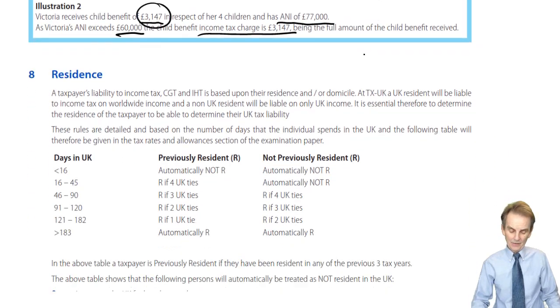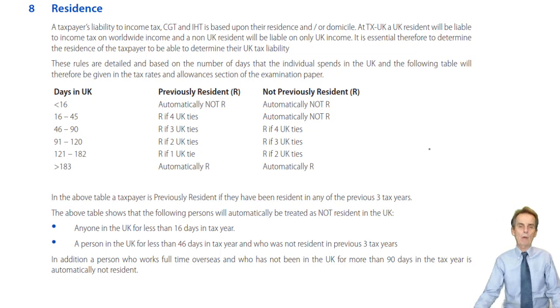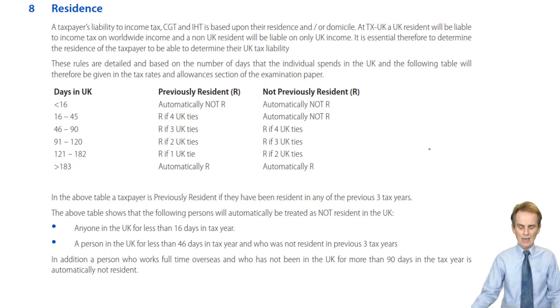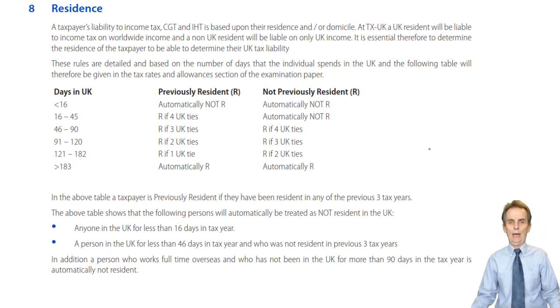Right. The last of the areas, we look at the taxpayer's residence. Now, there is very little in the way of overseas aspects of personal or indeed corporate tax that impact upon us in relation to this syllabus, our Tax UK F6 paper. It is at P6 Advanced Taxation where we have to look at in rather more detail the issues of overseas aspects of personal and corporate tax.